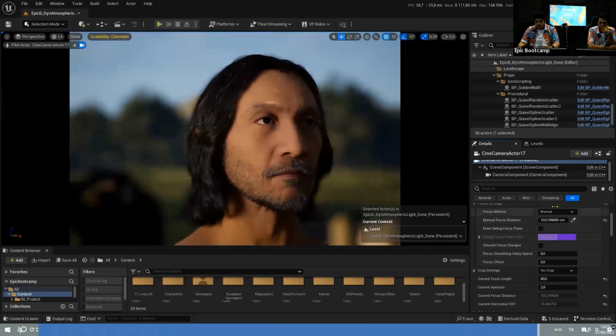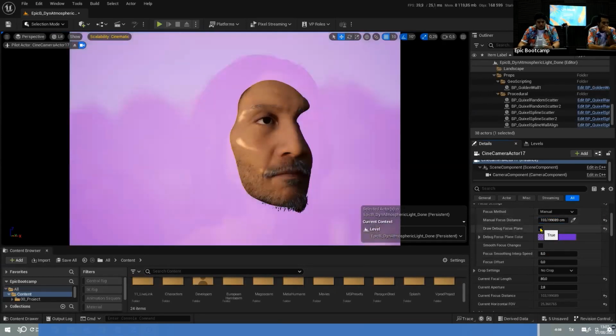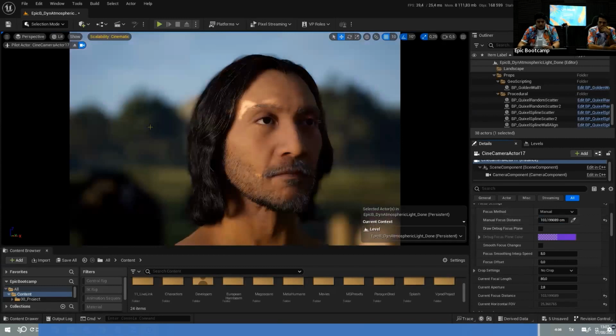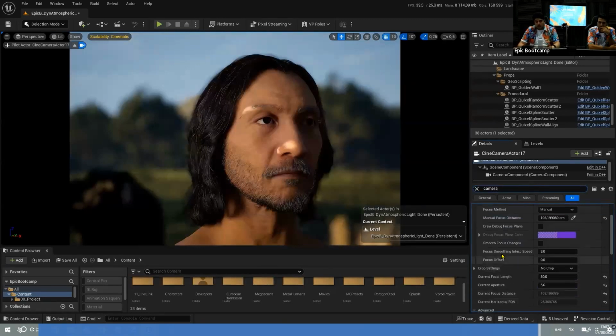Okay, something like that. Now let's see the draw default plane. Perfect. You can see this cinematic depth of field. Maybe this one is too much because I wouldn't capture anyone at f/2.8 at this distance, but something like this. And then you start to play a little bit more. Okay, how do I want to light? This is too much, and you have a camera. You can start playing with whatever you need.